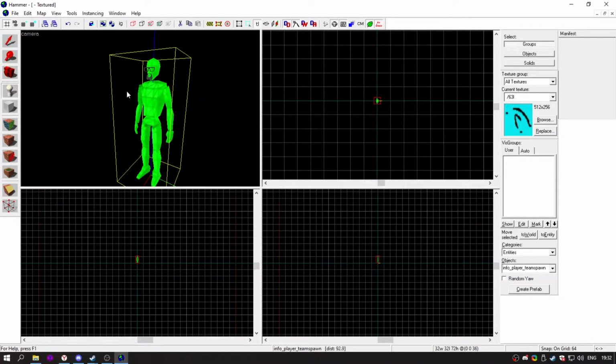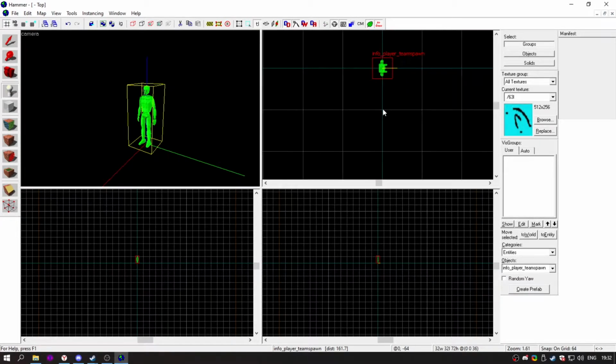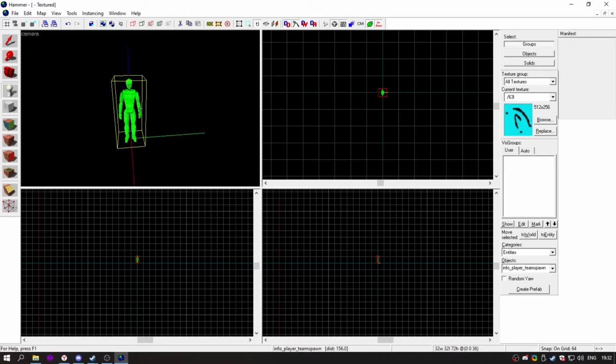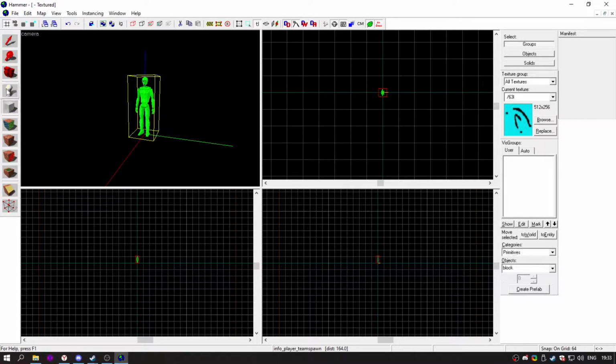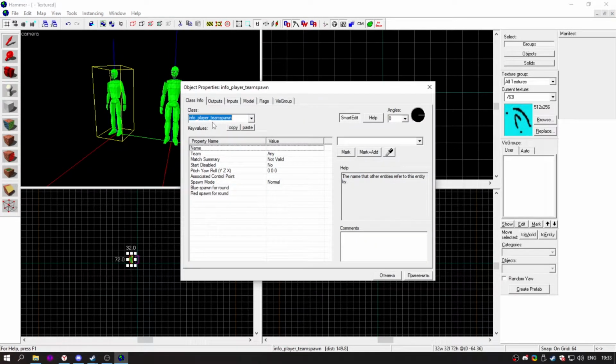Okay, the fourth tool is the entity tool. It's for creating entities. Entities are literally everything, instead of brushes and map blocks. I don't understand how to call it. For example, props on maps are entities.